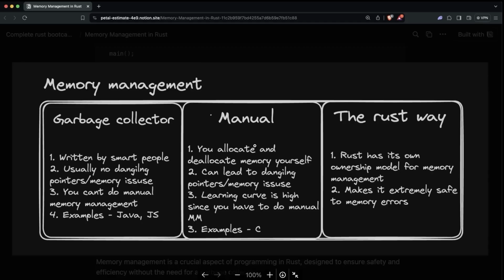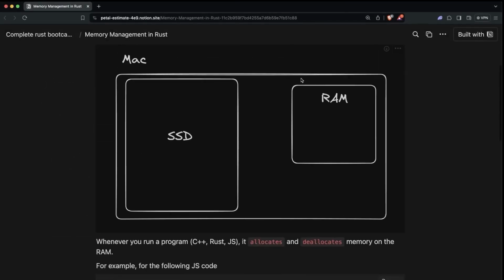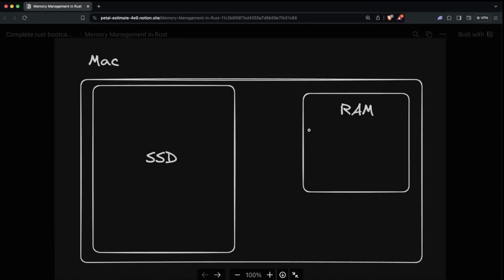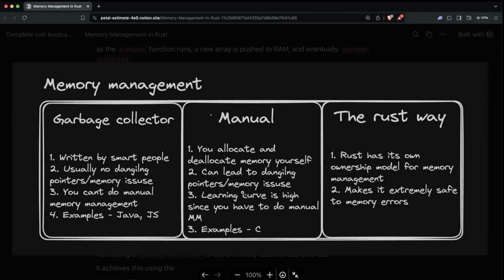Here, a random developer writes code. They are able to allocate memory, deallocate memory. This can lead to a lot of runtime issues. Things like dangling pointers, if you've heard of them. You have a variable pointing somewhere in memory where there is no data. If you've heard of buffer overflow issues, since C programs have direct access to memory, they can overflow a variable, let's say an array variable, and read data that's not of this program, but of a different program. Very common CTF attack vector. So C is great, but it has these problems.